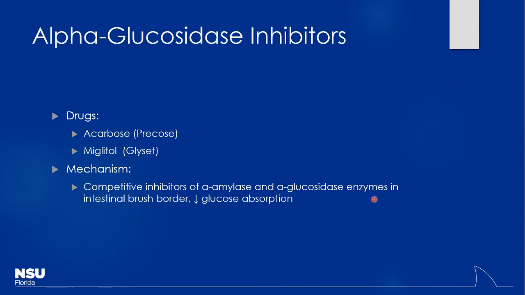Up next, we have our alpha-glucosidase inhibitors, and so this is actually going to be inhibiting an enzyme called alpha-glucosidase in the actual GI tract, and so basically it's going to be preventing glucose absorption by preventing breakdown of sugars into smaller, more easily absorbable molecules. We have 2 in this category called acarbose and miglitol. You'll see these are not going to be used too frequently. What do you think could be the side effects of having a bunch of extra glucose in the GI tract not being absorbed?